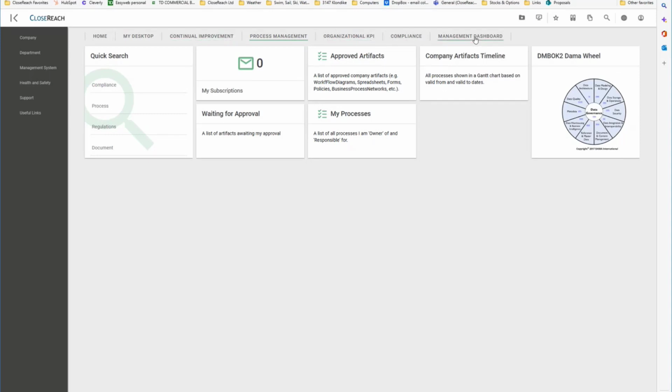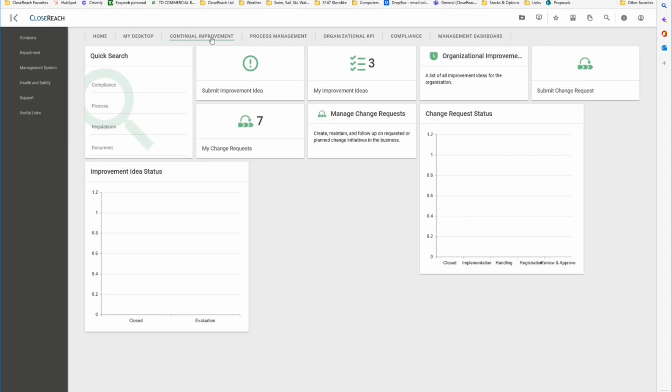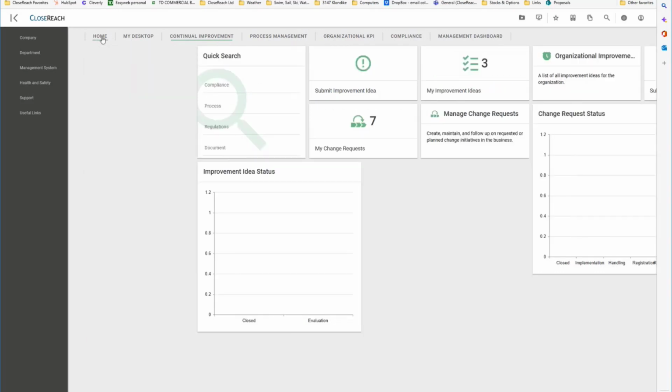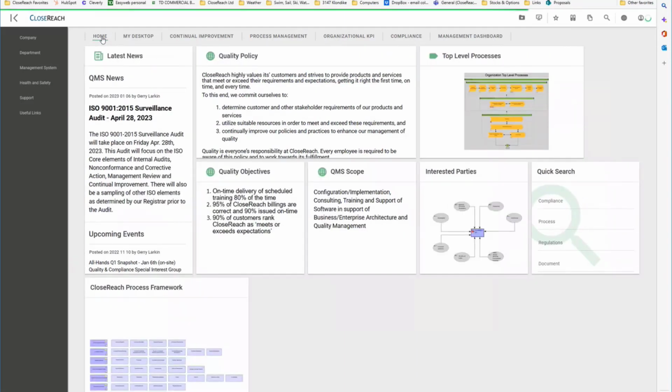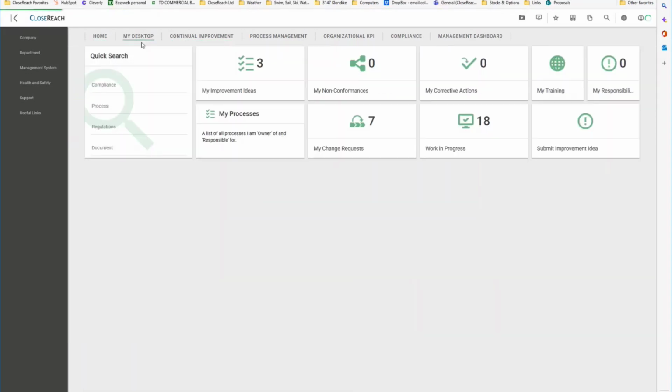Guess not. Actually, the other thing that we've really focused on is continual improvement and ideation, idea management, and associated business transformation. So we're really trying to focus on people's improvement ideas and how they generate change within our organization.